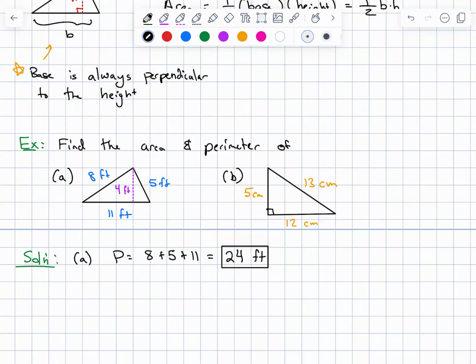And just as a reminder, once again, perimeter is a one-dimensional idea. It's how long it would take for me to walk around the object. Whereas area is a two-dimensional thing. You need 2 dimensions to draw area.